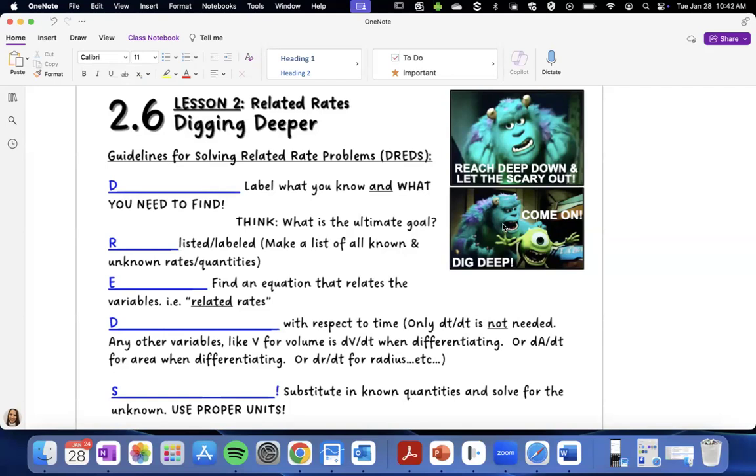I thought it was funny that the method to solve these problems was called DREDS. Like you dread it. Anyway, it's not spelled like dread, like EA, but I think it'll be easy to remember because we dread these. No, hopefully you don't dread these. This will help us not dread them. Okay, so a little acronym: the first thing we do is to draw a picture, right? Draw a diagram or draw a picture.